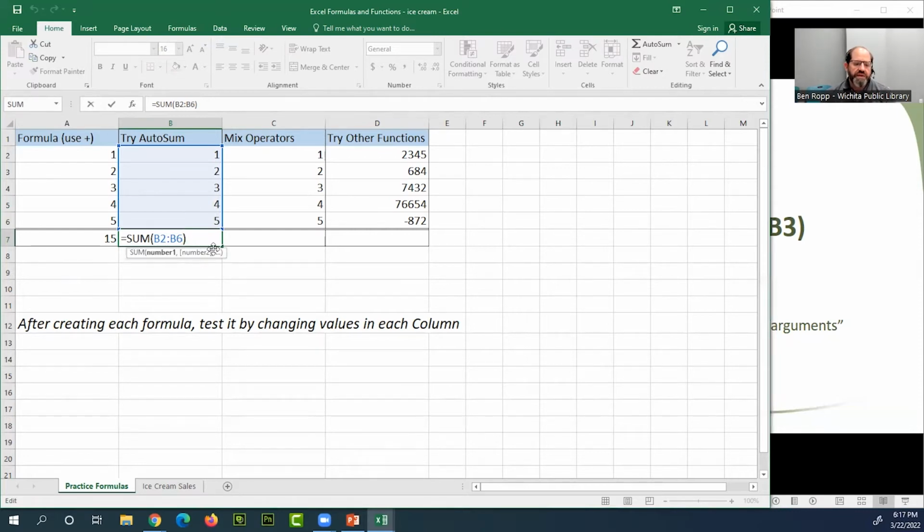So one thing I want to demonstrate something else about the sum function. I'm going to just add something down here in B9. The way that Excel guessed which cells I wanted to add in here is it just looked to the adjacent cells, either above or to the left.